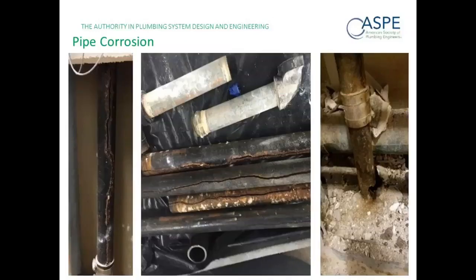Okay, so here's some pretty good examples of pipe corrosion. The one on the left is fascinating. That's actually a vertical vent pipe, and you can see the trickle effect of the acid coming down the piping. And the one on the right was MIC corrosion, where the piping wall had been eaten so thin that I was able to tap that hole in there with the tip of my finger just by giving it a little smack. Go ahead and advance.